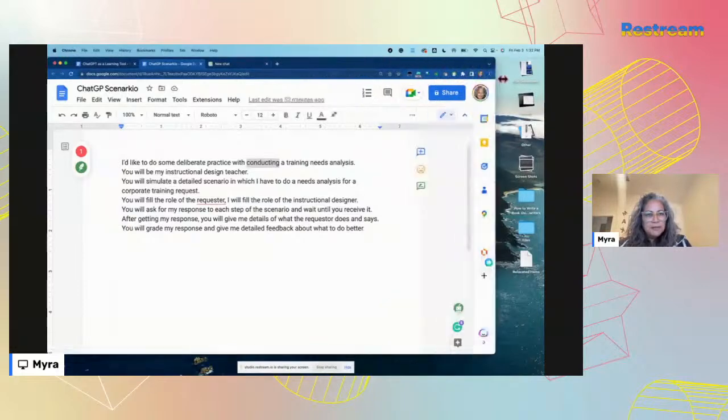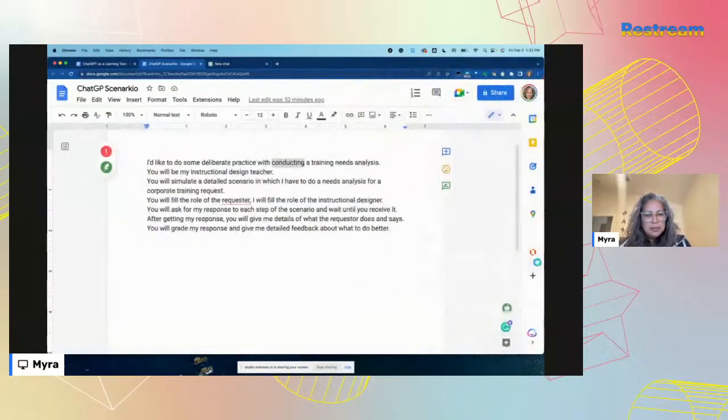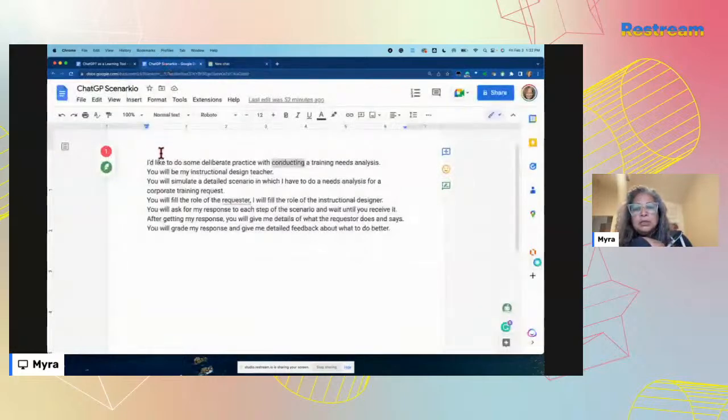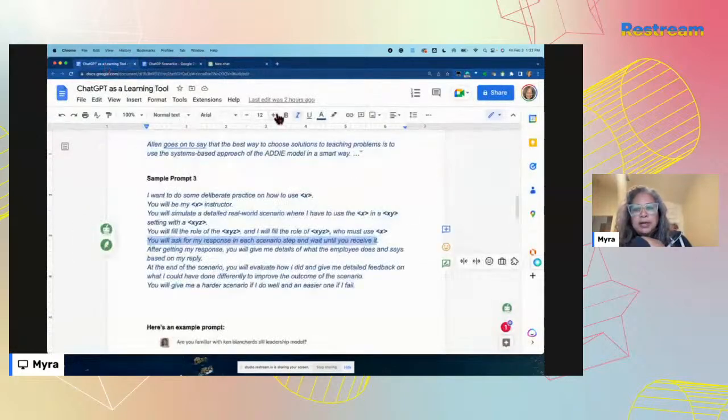I'm going to close my video here and make my screen bigger. And what we're going to do is go to ChatGPT. I want to show you how this works. I'm refreshing just because it's been sitting idle. I have been playing around with this idea of creating a prompt where ChatGPT can play a role and I can play a different role. So I have a guide here that I've created.